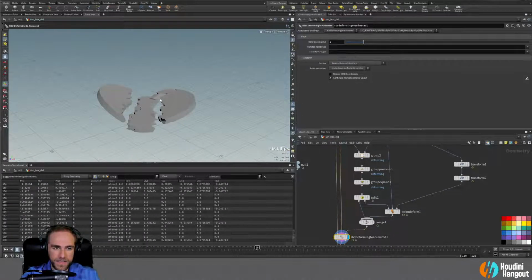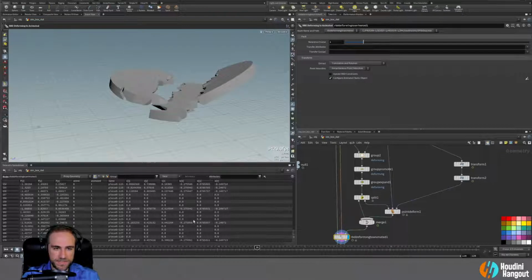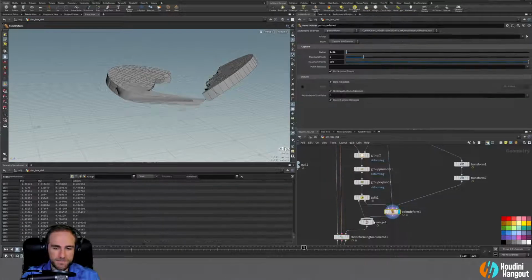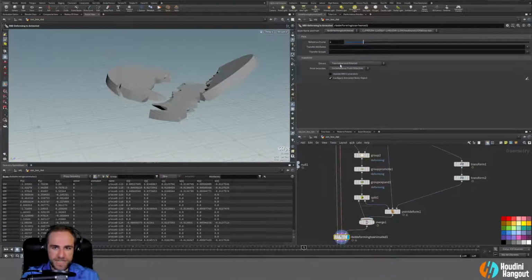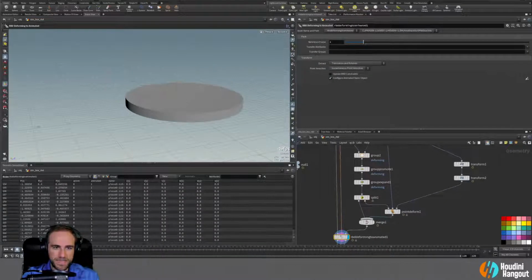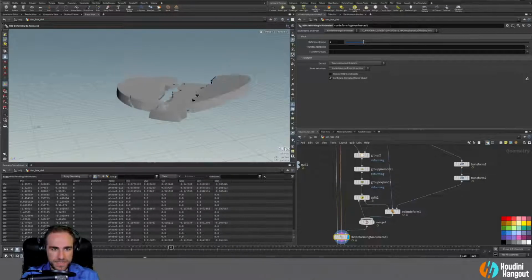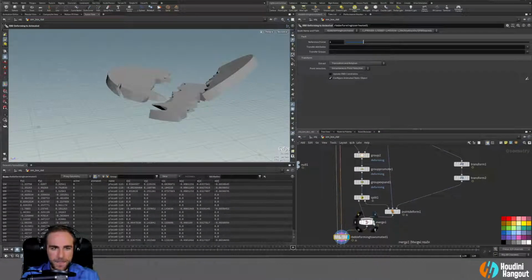That's why these aren't deforming like crazy. They're just moving a little bit. So that's good. It's moving it based on the translation and rotation of these pieces, so that's why this is working a little bit better.